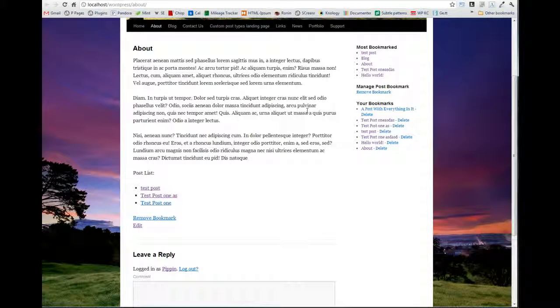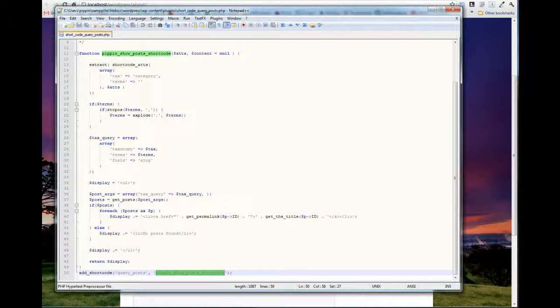And that's it. It's pretty cool. It's really not that complicated. The function itself is pretty simple to write. It's really lightweight. It works anywhere in your WordPress post, your page, etc.